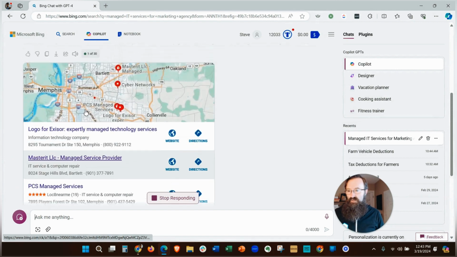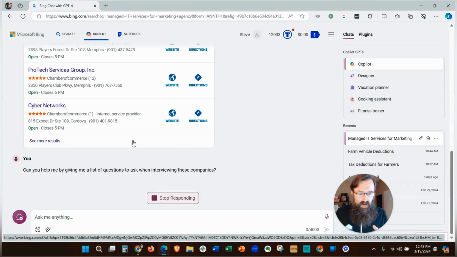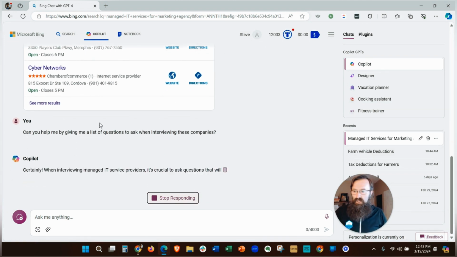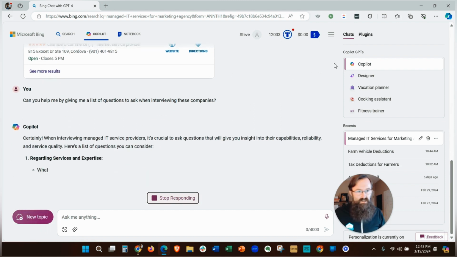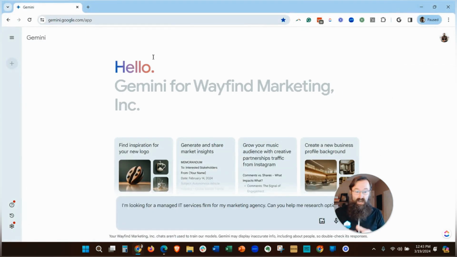We do have some search results here where it's pulling these up for me so I can go directly to their websites. But this is giving you an example of how certain types of searches higher in the funnel can be done here. So this is going to give me a list of different questions.